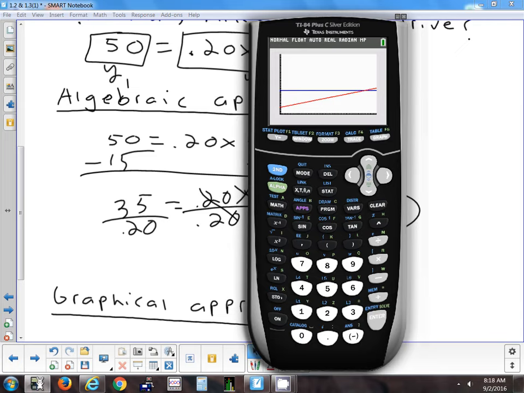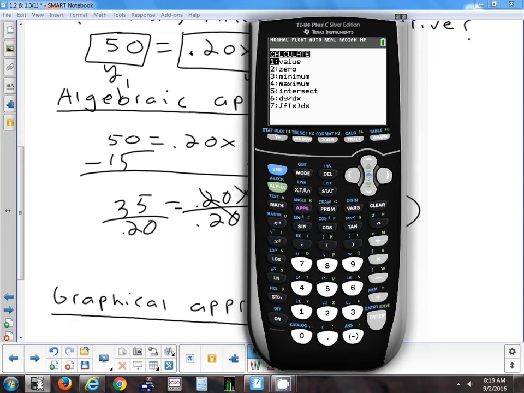Hey, does everybody have a picture that looks like that on the screen? All right, so now what I want to do is find the intersection. There's a few different things that the calculator can find for us, and if you press second and then trace, you'll see a list of options. We're not really going to deal with options 6 and 7 this year. That gets into calculus, but we will do options 2 through 5 quite a bit.